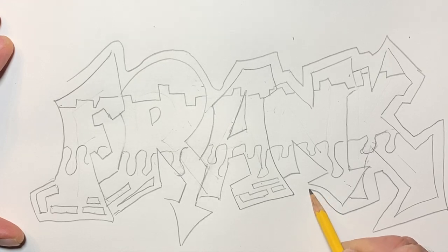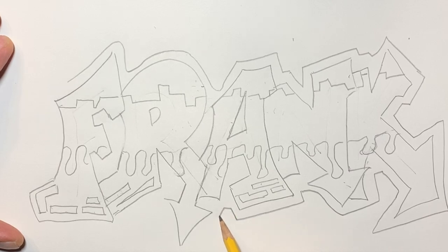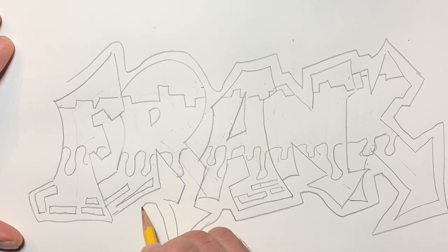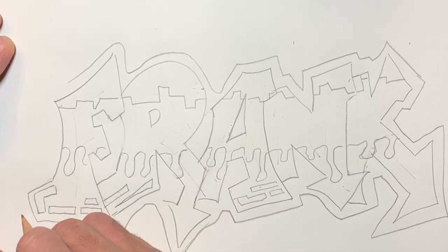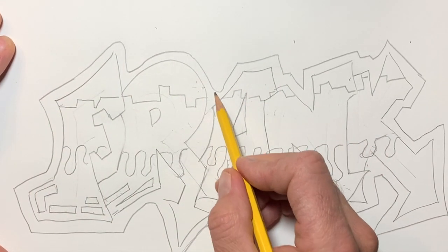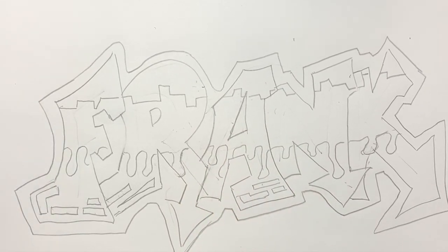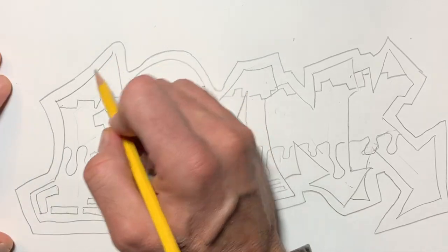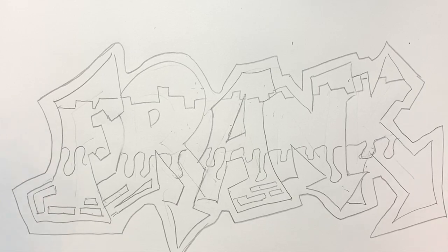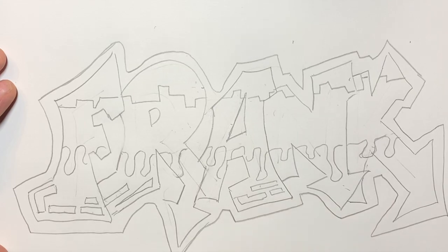If you get to a tiny area you can't fit in, just skip that and go around the general outline. This will get colored in — all of my glow, wherever it leads, inside the letters and everywhere else — in whatever color you like. Yellow, of course, is a good color for glow, being a glow and all. It usually looks great and really sets off the design, but you make a color choice depending on what colors you use inside.